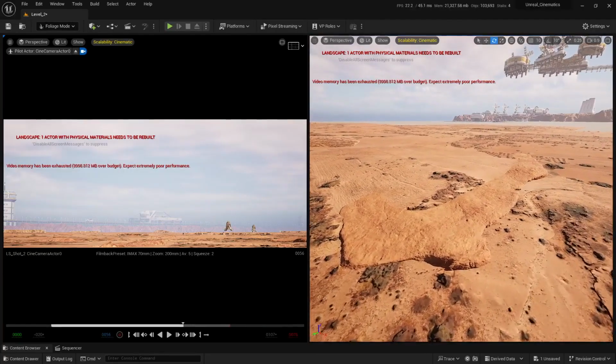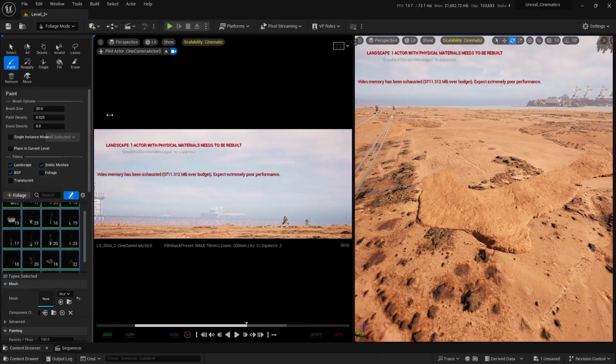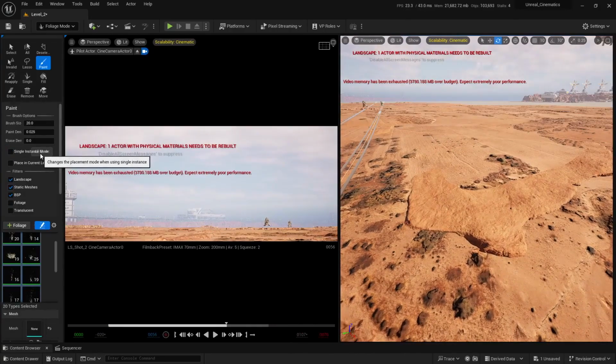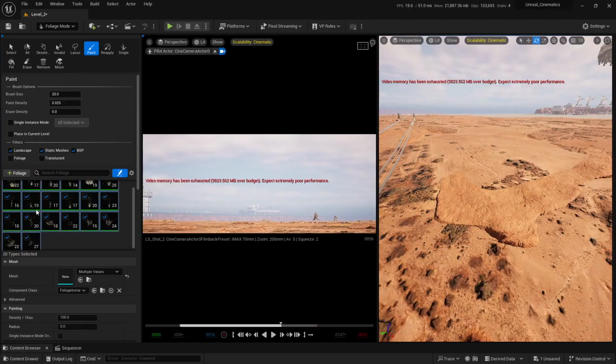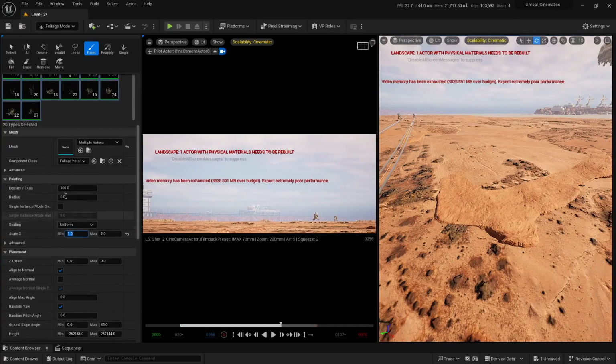I'm just gonna paint some foliage in here. I think the size is perhaps a little bit too much. For that, I'm just gonna open up this window. And I'm just gonna bring down the minimum value to 0.1 and maximum value to 1.